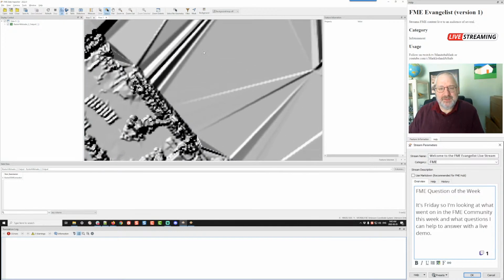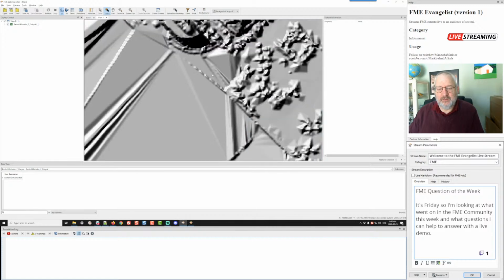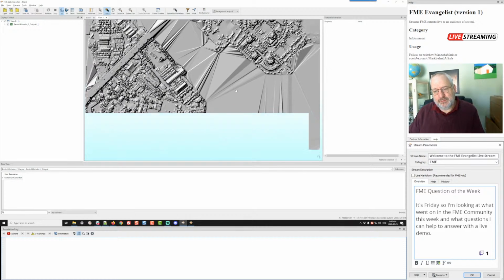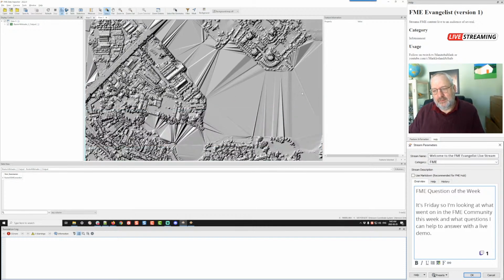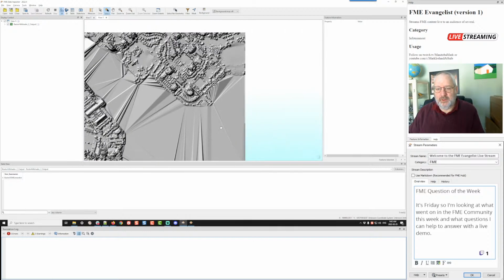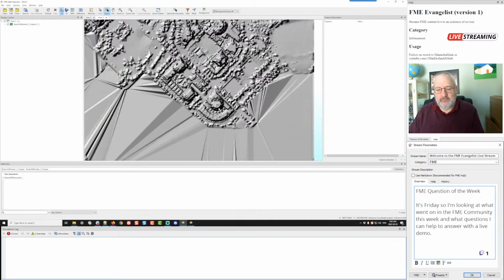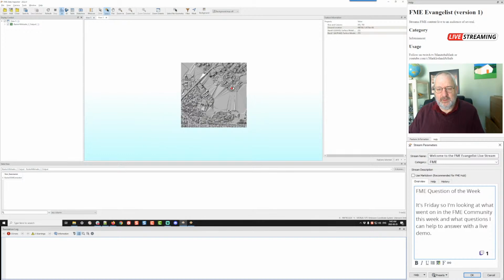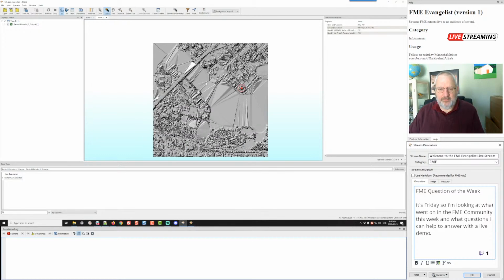It's not great, but I'm not seeing that blocky effect that the user had. I mean, it's got these problems down here because that's water, and I guess really we should put a break line or something in there to get that to work properly. But it's not really looking blocky like the user was describing.